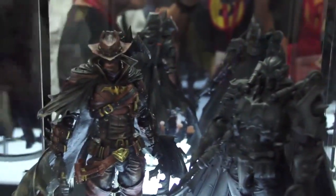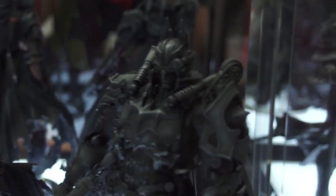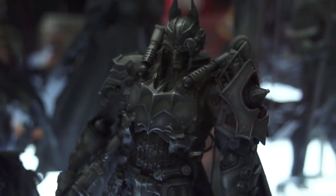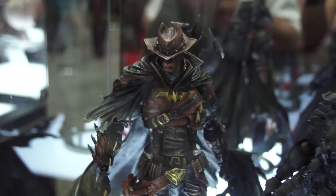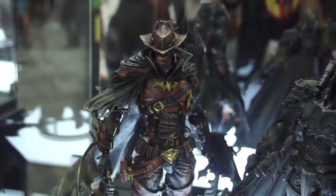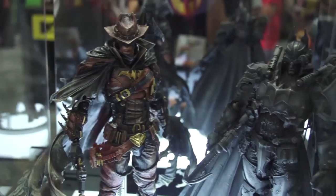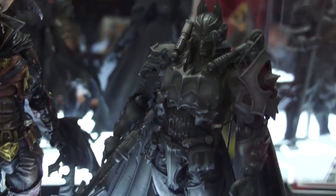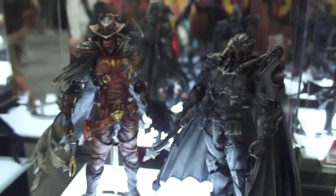Okay. Oh, so these are also some more of our DC Comics variants. I'm sorry, guys, excuse me. So these are called our Batman Timeless. So this collection, actually, we came up with it, the crew at Square Enix America, we kind of came up with this concept of, it's a little bit like a comic book series where Batman is slipping through time, but instead of that, it's more like, what if there was always a Batman throughout every era of history? So we have like a cowboy Batman, a Wild West Batman, a steampunk Batman, and then a Spartan Batman, and a samurai Bushido Batman. Very cool.